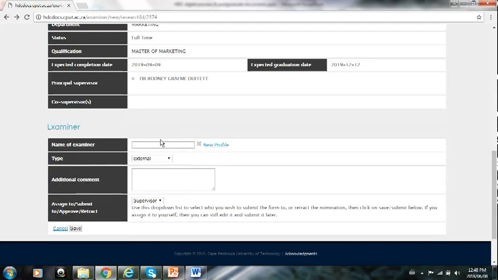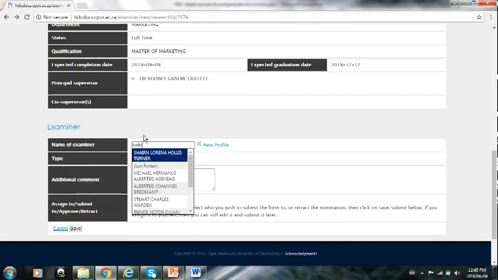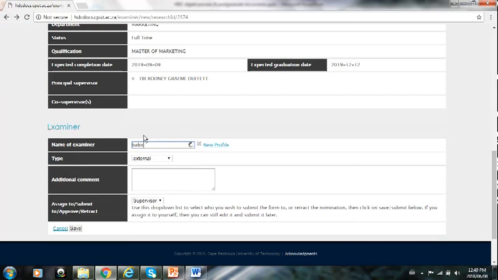However, if there were a supervisor already, you could search for them. So say I wanted to use, okay, it doesn't come up. So Deirdre Godot or something like that, or a supervisor that you've used in the past, they could already have a profile which you would just need to update.